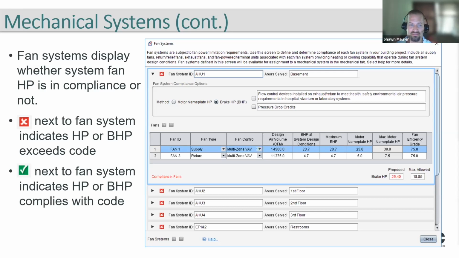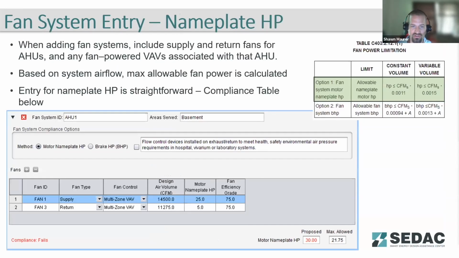As you're entering these fan system details, if it's in compliance, you'll get a green check mark. If it's not, you'll get a red X next to the fan system. You can see displayed on the screen here. Things to be aware of as you're entering details, we'll touch on the next screen here. You're going to include all supply fans for a single system. So if you've got an air handler that has a supply fan, a return fan, and maybe has an associated exhaust fan that's tied to it for spaces that air handler is serving, all those fans get entered under the single fan system. So you can see here, this particular unit has a supply fan and a return fan.